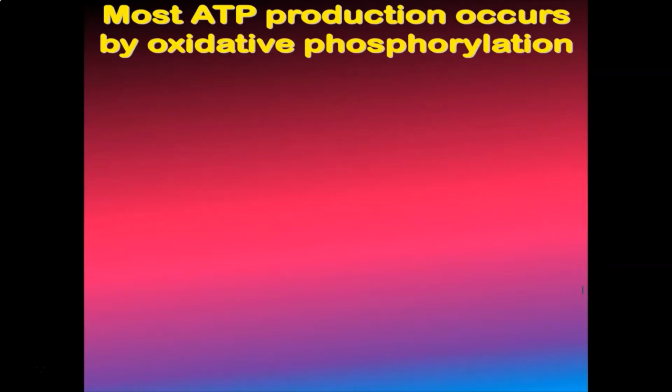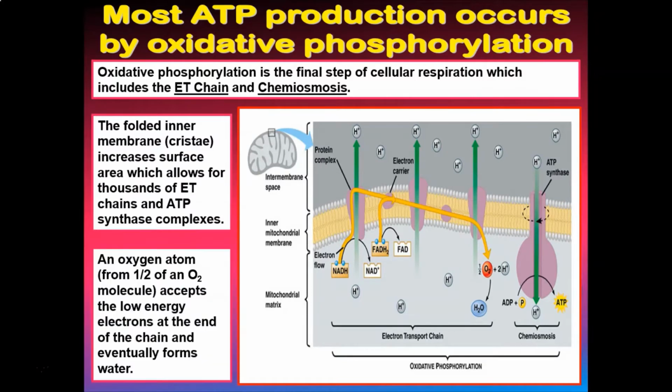So we're definitely inside of our mitochondrion here, and as you can see in the picture, the majority of oxidative phosphorylation happens right along this inner mitochondrial membrane, right? So we have the electron transport chain and chemiosmosis in this final step of cellular respiration. And if you notice, we have all these twists and folds to this membrane, and that really increases the surface area, right? So the more twists and folds of this inner membrane, the more of these protein complexes we can have to do more oxidative phosphorylation.